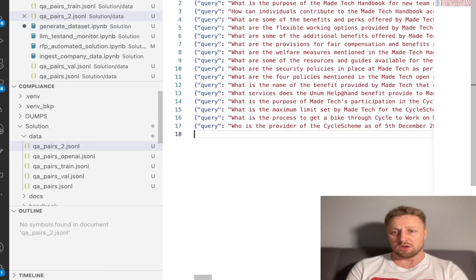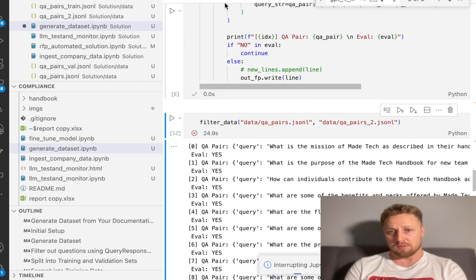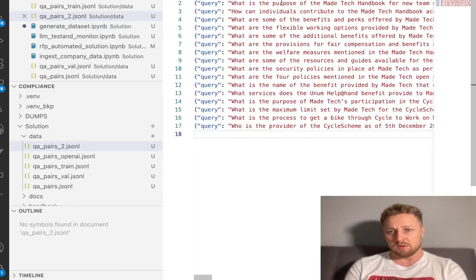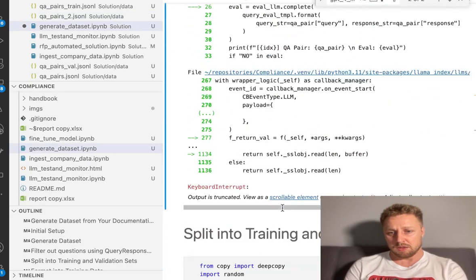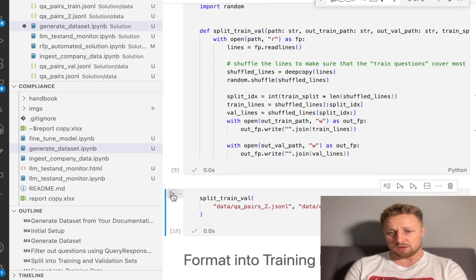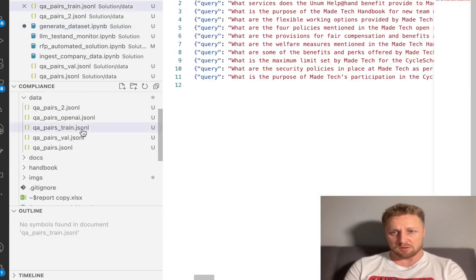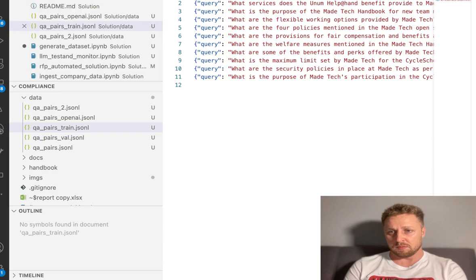Actually, if I stop it, let me try to split it and let's check. Yes, right now it works. I think I stopped too early, and that is why we didn't have it.